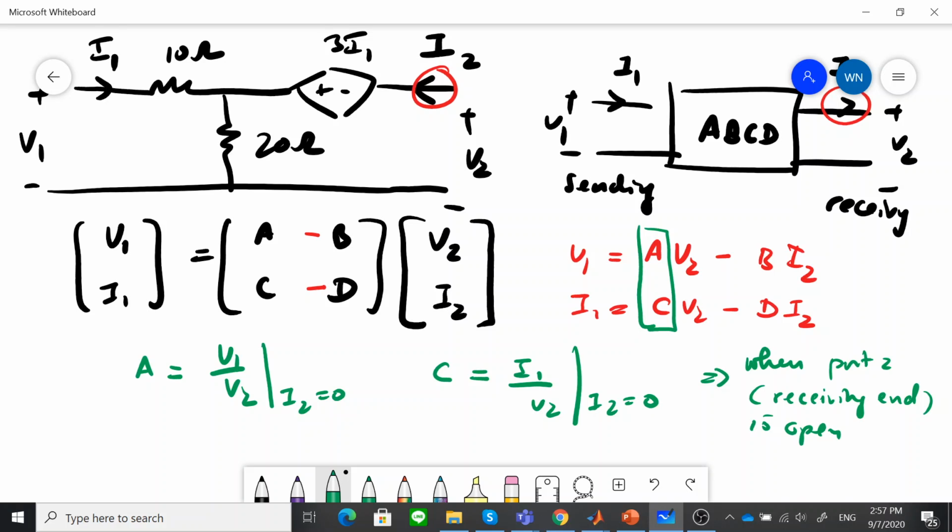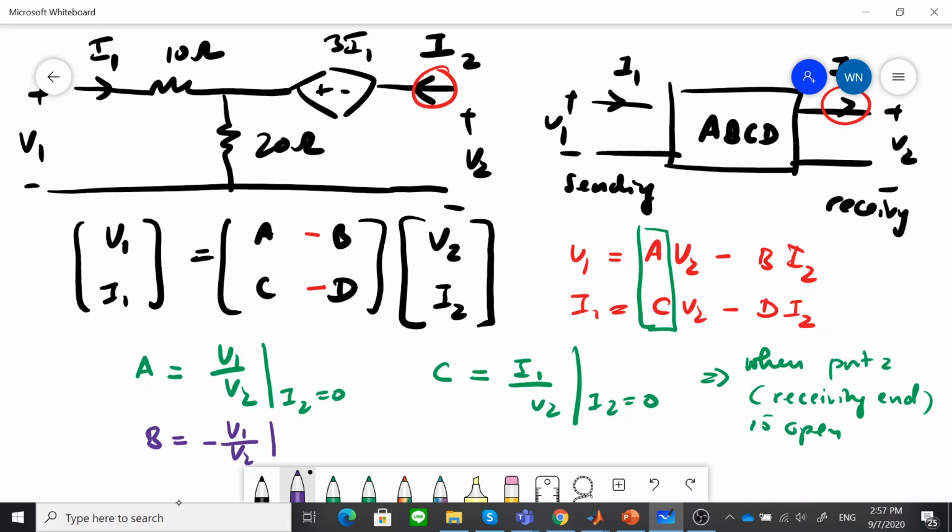Okay, you can analyze the V1 and I1, right? The ratio of V1 and I1 to the V2. And you can see from here as well that when you want to find B and D, your B is what? Maybe we just change the color. B is what? In this case, B is V1 divided by V2, and you have to put negative, right?